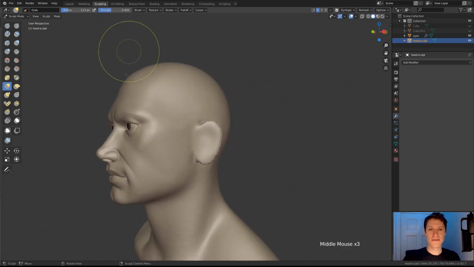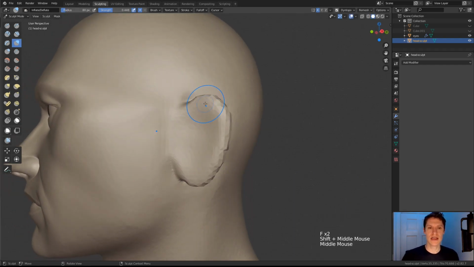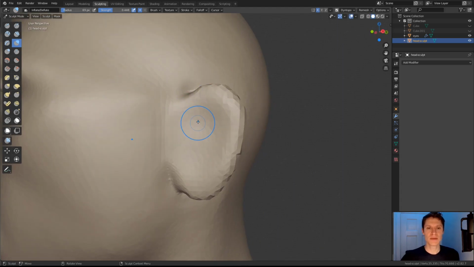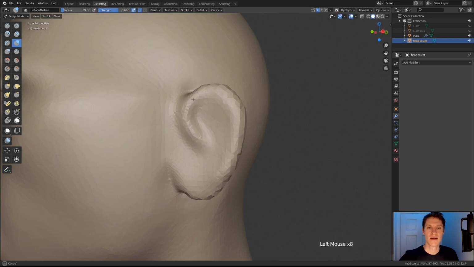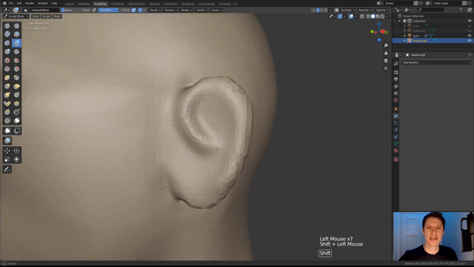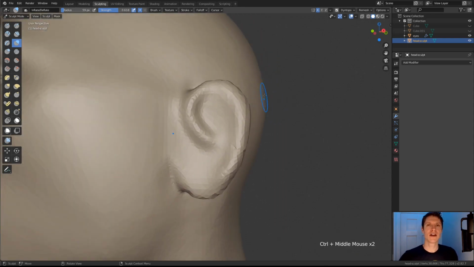And now we can focus on the front, which first shape I will address is going to be the helix. I like to switch to the inflate brush, and we'll begin sculpting a number 9 type shape. So we're starting about in the center of the ear, maybe a little bit higher than the center, and we will just start sculpting this number 9. Trying to stay close to the edge, maybe increase my strength a little bit. I don't want to connect it, I want to leave a space. There we go. There is the beginning of the helix. But it's still a very subtle version of the helix.